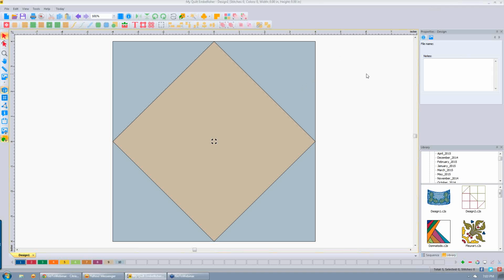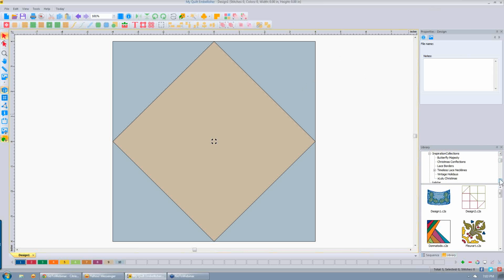So I brought up on the screen right now a simple block. This block is a diamond and a square, and it is perfect for highlighting designs that you may have. If you get a design set that you just love and want to pull in those designs, you can absolutely do that in My Quilt Embellisher.